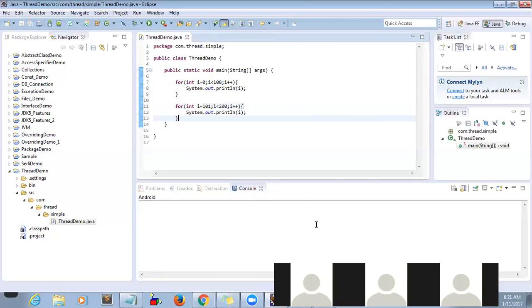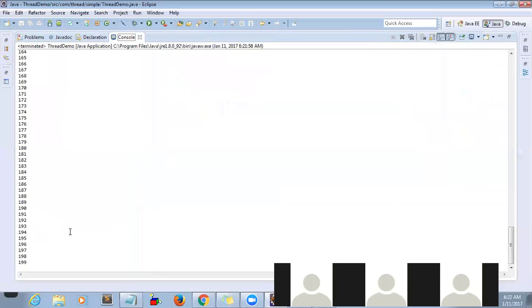If you see these results, did you see the sequence? What is the last number? 199. What is the first one? 0, correct? And you will see the numbers in a sequence. Then 99, and it starts with 101, 102, something like that.